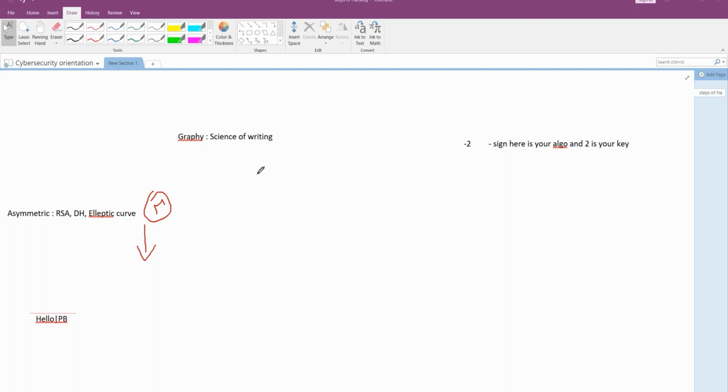Okay, not only that, he can capture the three-way handshake. During the three-way handshake, he can capture both the keys as well. Key of A, key of B, the public key of A, public key of B. Okay, once he has the keys, he can easily read the data which has traveled.